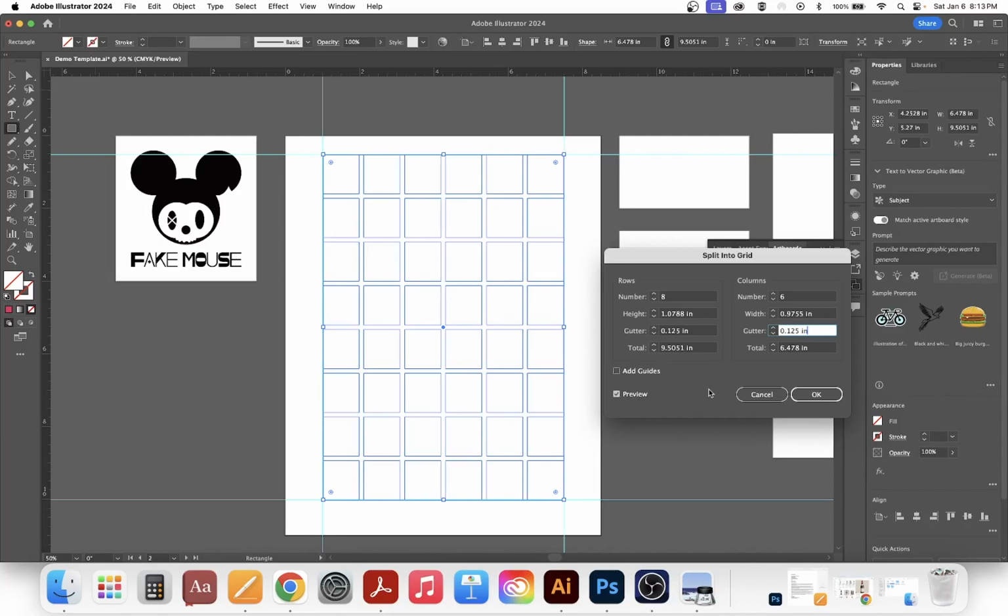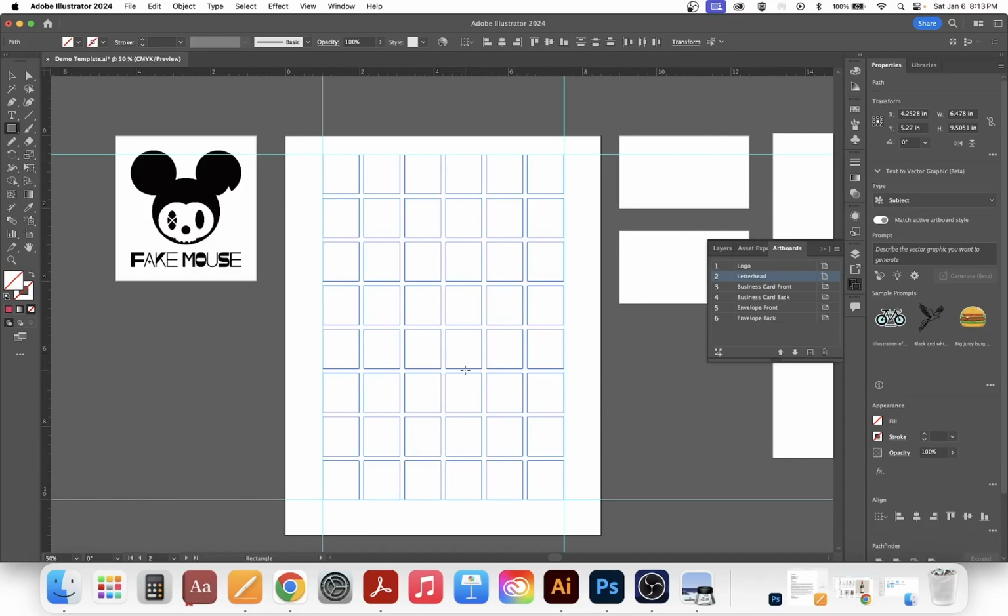It should be looking something kind of like this, hopefully. Once we've got that going, it's looking a tiny bit off from what I did before, but we're going to roll with it. We're going to hit OK.